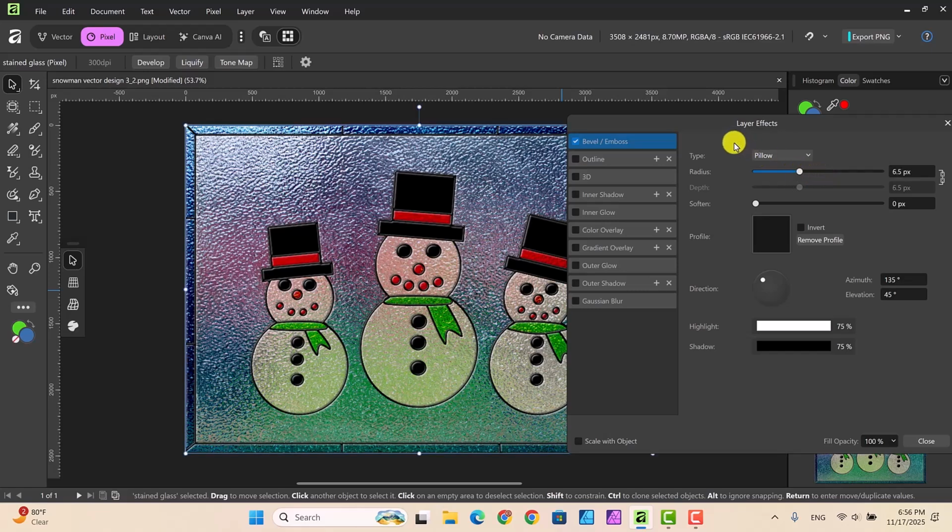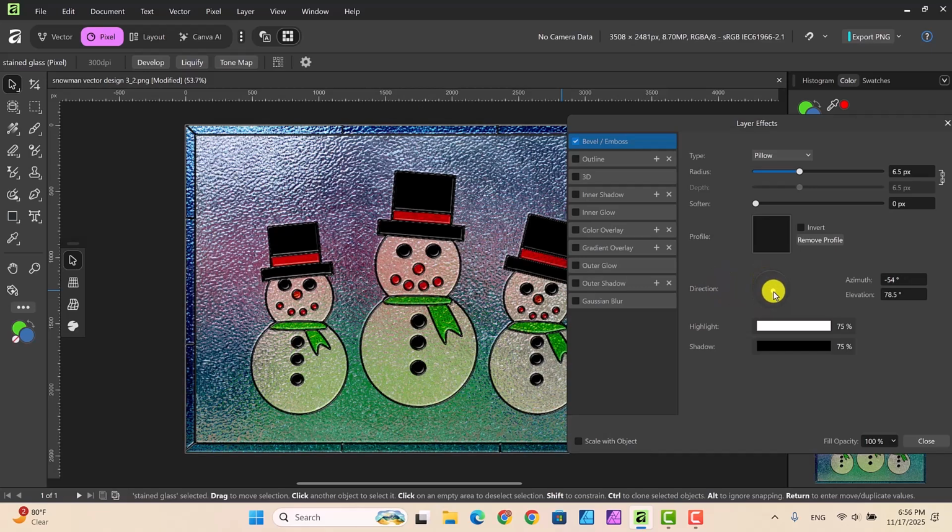The things though to adjust are the direction. So right here you've got direction, and you can move this little knob to get the direction of the emboss. To me, it looks more realistic if you get the direction dot right here in the middle, and it really does look like it's actually embossed, like glass would be. And then you can adjust this a little bit, although I think maybe 9 pixels is good enough for this.